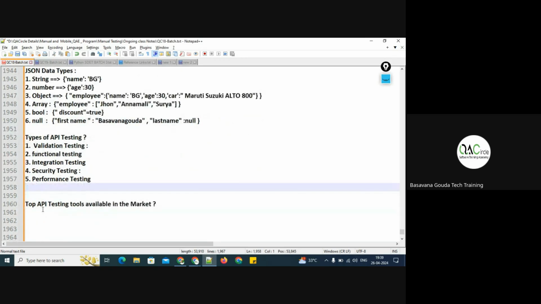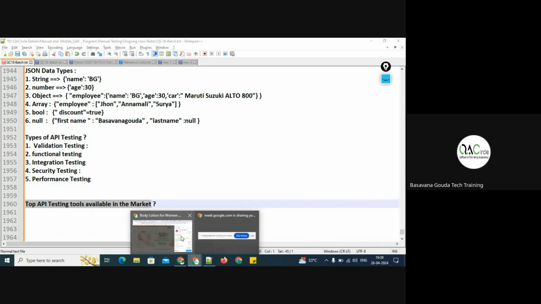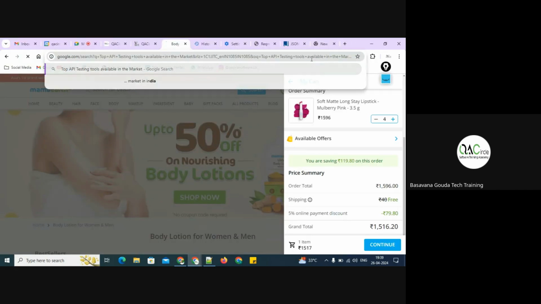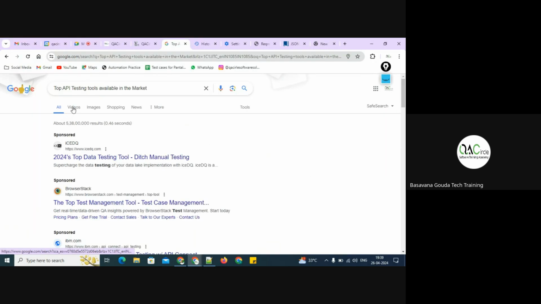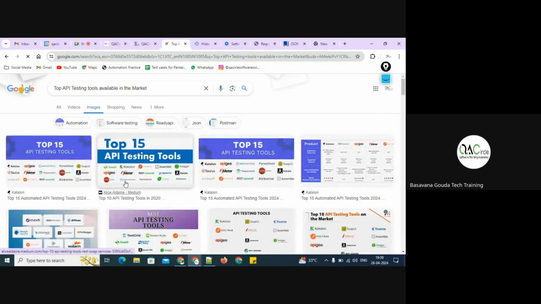Okay, so which are all the top API tools which are available in the market? See here, there is a tool called Katalon.